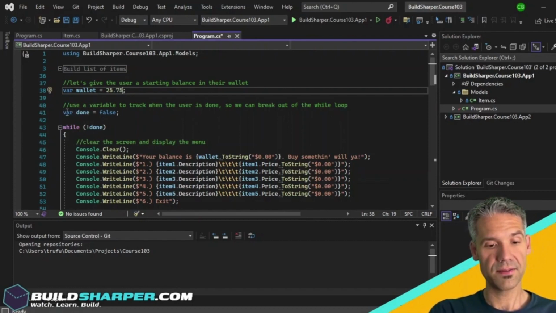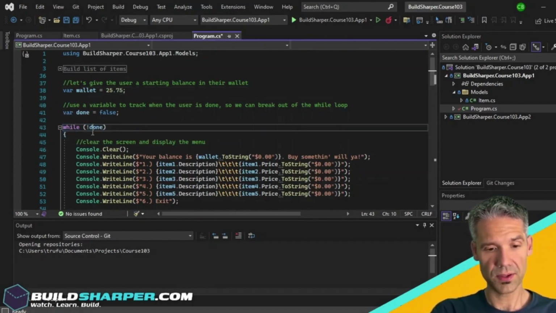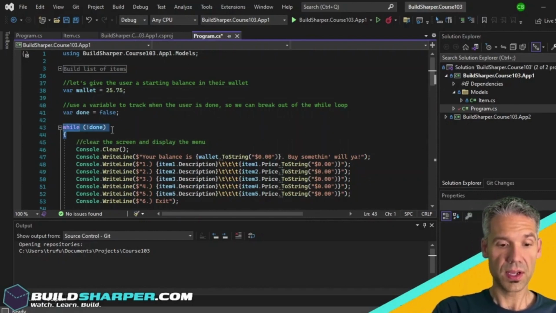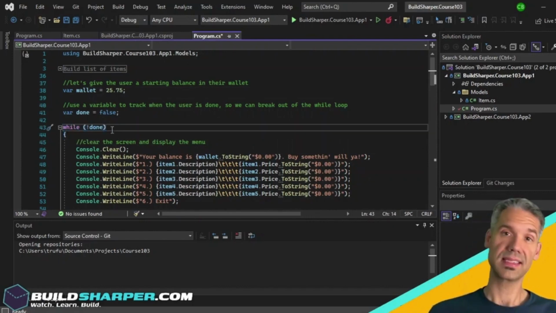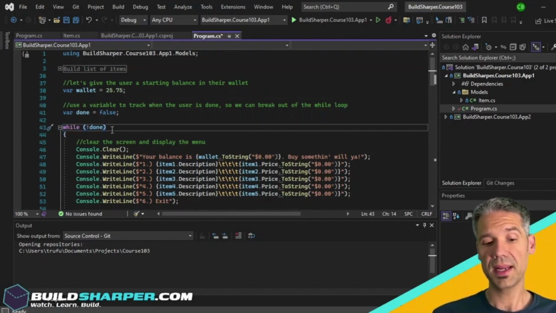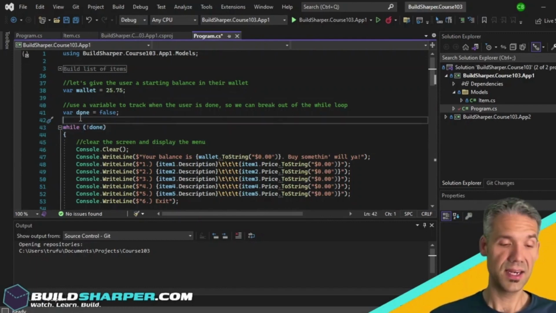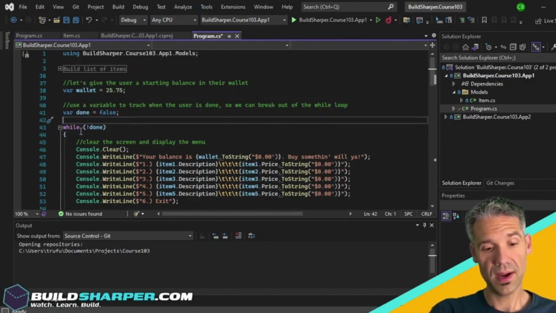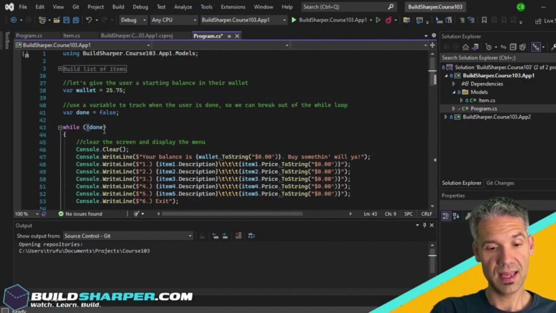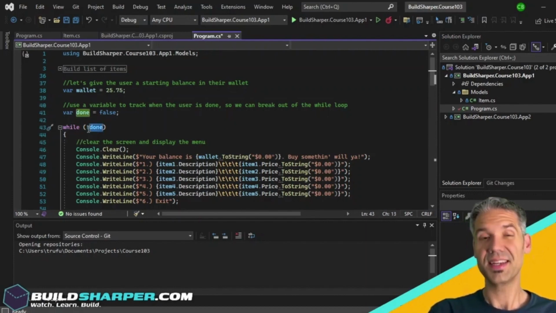Now we have a done variable, and again, here's our while loop. We're going to get into loops more in the next segment, but again, so we've seen it, here it is. So while, and again, the exclamation point before the done variable is a not.